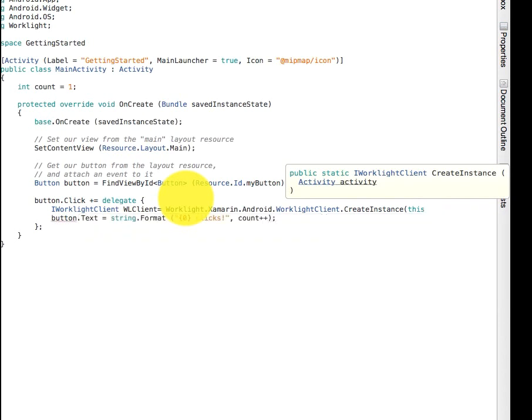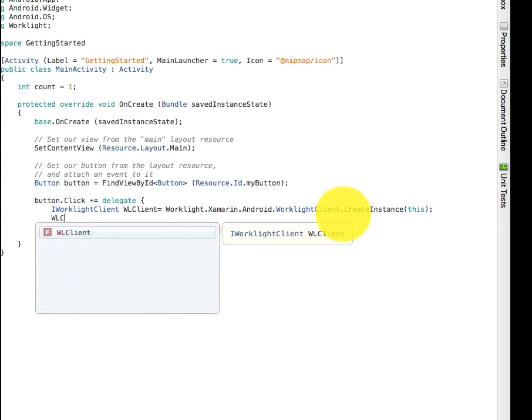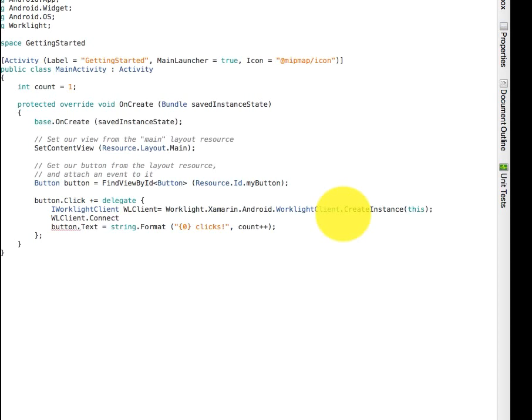This is on the Android side. We'll just set this. So now when you say WL client dot connect, now we are connected to the server.